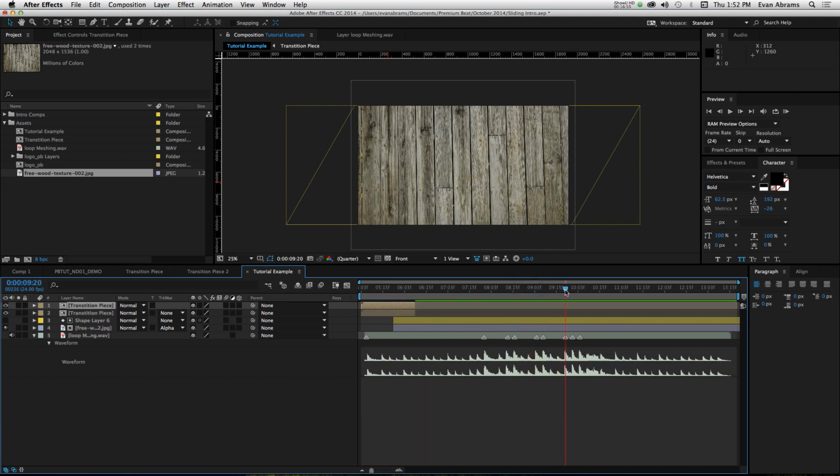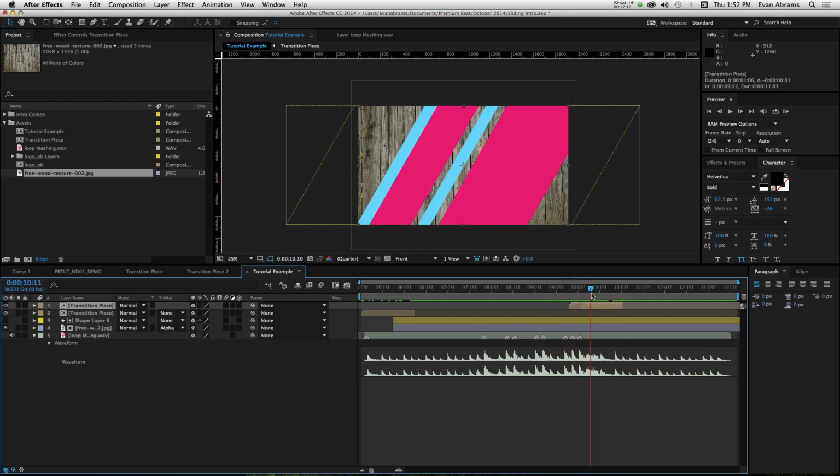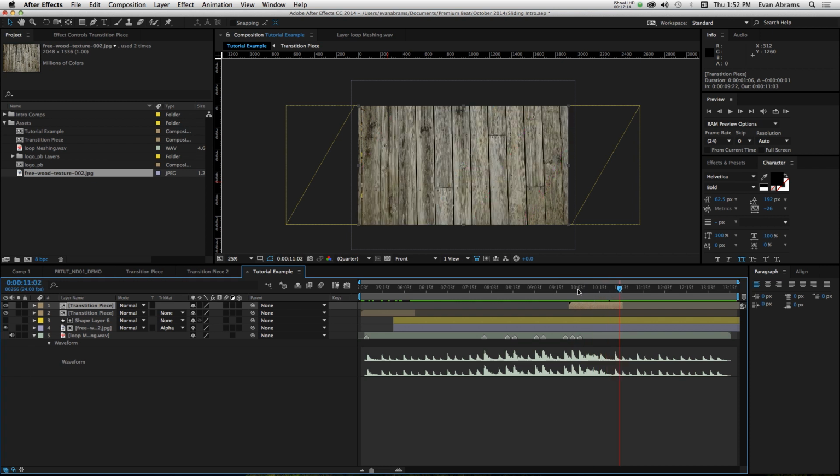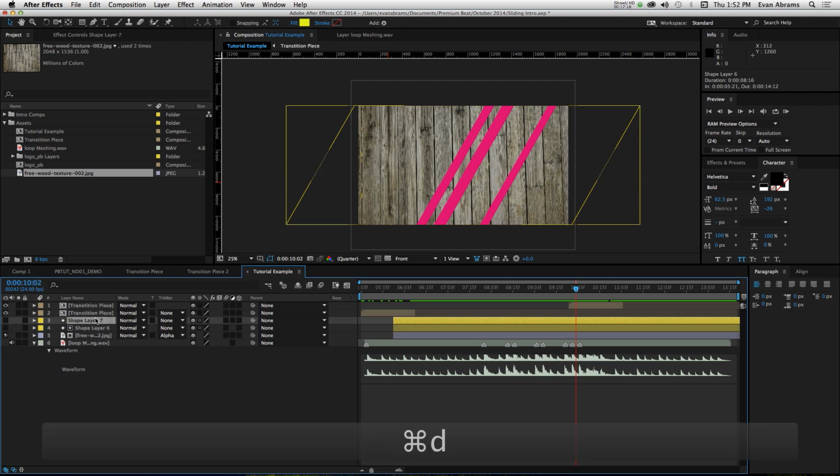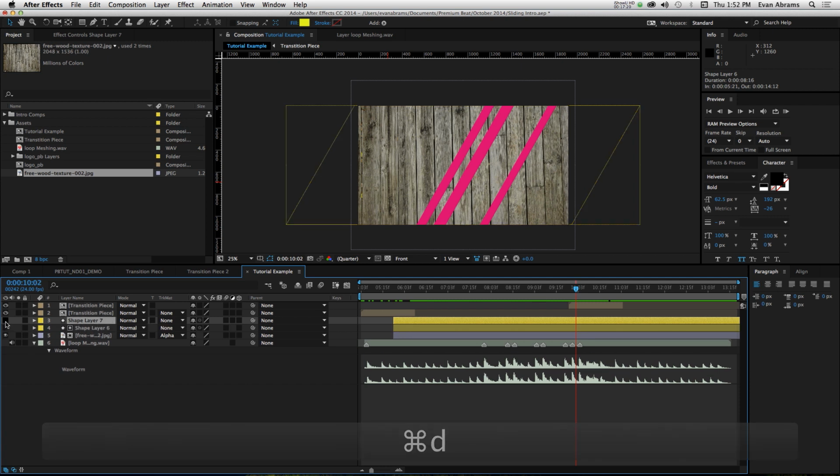And later I'm going to bring it in again over here so that it is coming on at the end. And I'm going to duplicate this transitional piece here as well. And I'm going to make sure its eyeball is back on.